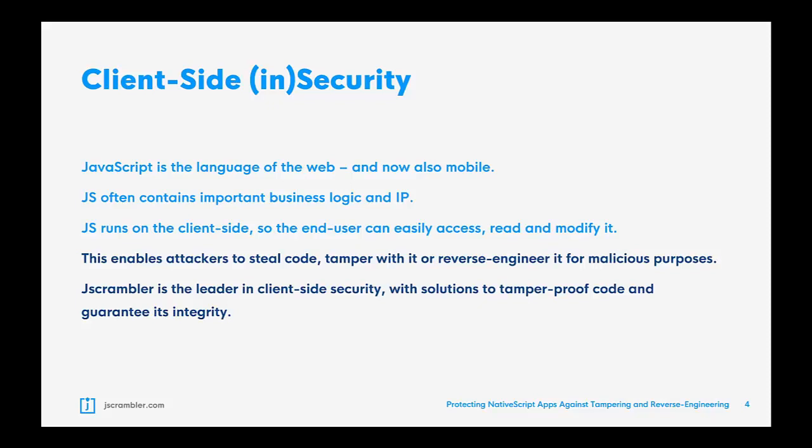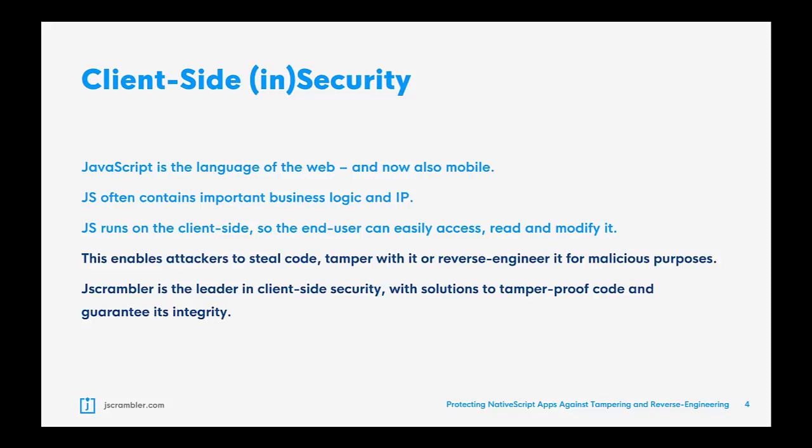And because of this, JavaScript is in fact completely exposed to the end user and can easily be read and tampered with. So it goes without saying that probably you don't want the end user to go through your code and tamper with it, especially if it has something that is sensitive. But this is something that happens and keeps happening all the time.